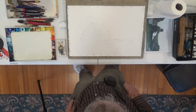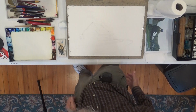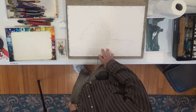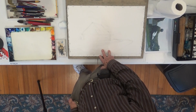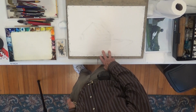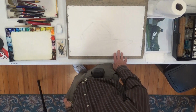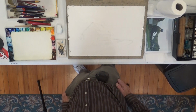The other thing, I guess maybe I'll give you an idea, which you probably can surmise, but I'll say it anyway. I'll be painting on Arches 140-pound rough paper. How many of you in here are watercolor artists? Okay, so you probably know a whole lot about this, but I'll say it anyway. I sometimes either paint on rough paper or cold press, either one or the other. I kind of use them interchangeably.